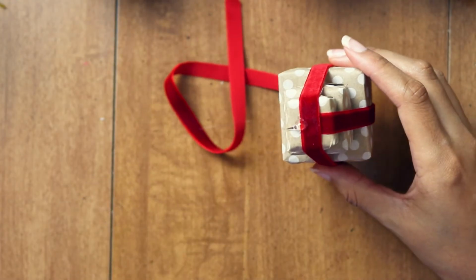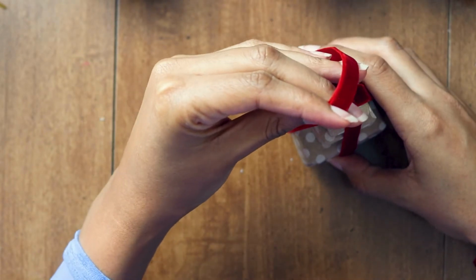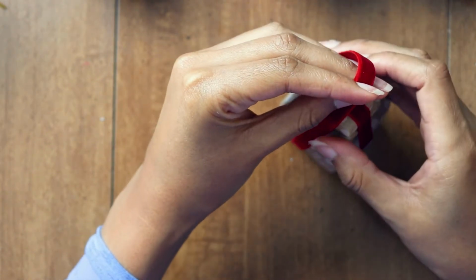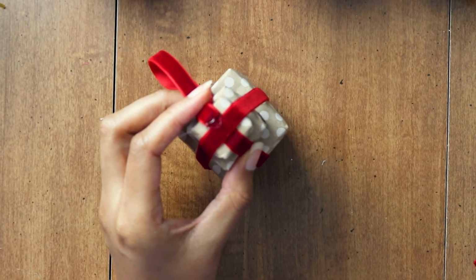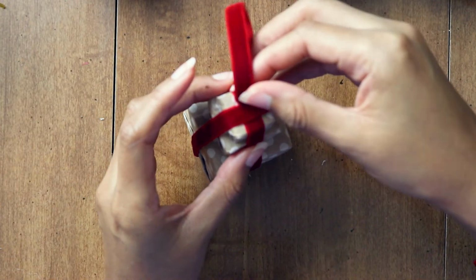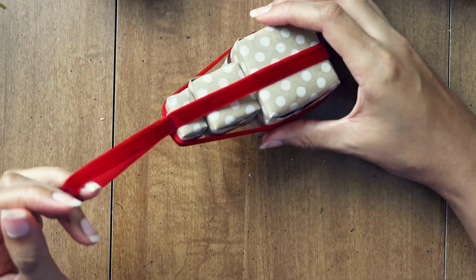I added another dot of hot glue on top of those ribbons and pulled the long ribbon up and pressed it under. I formed a loop and tucked the tail under the ribbon and then added extra glue for reinforcements. You can stop here if you want, but I decided to add a bow because I'm fancy.